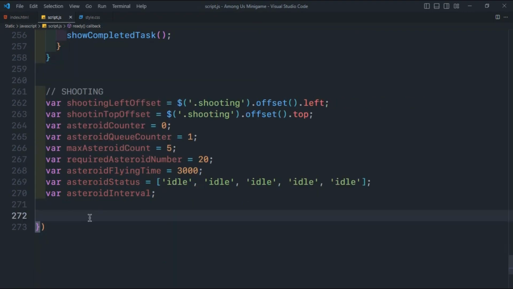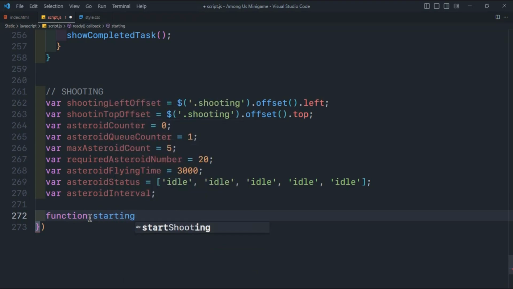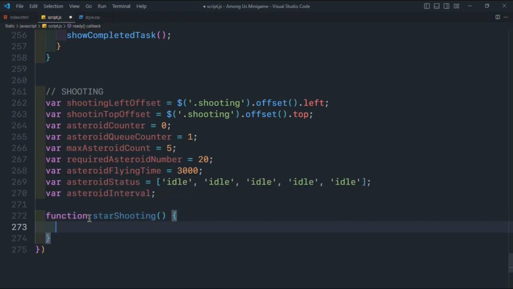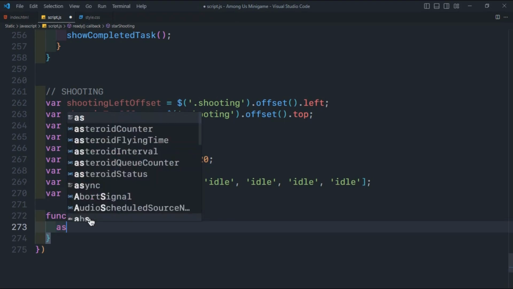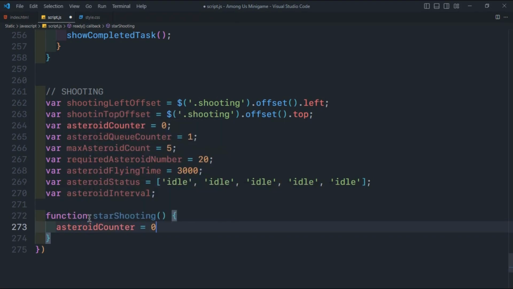The next thing we start off with, we create a function start shooting. Asteroid counter equals 0. And we declare the asteroid statuses.